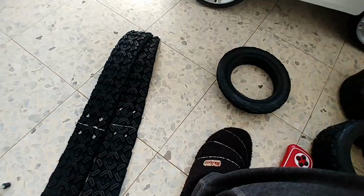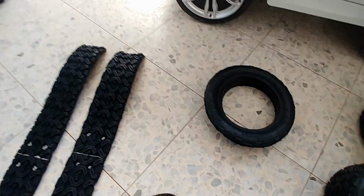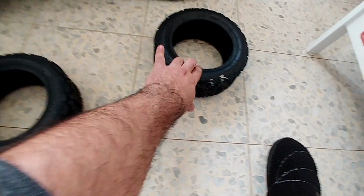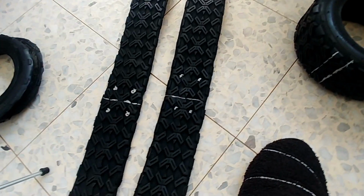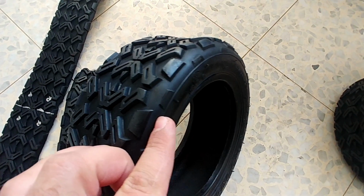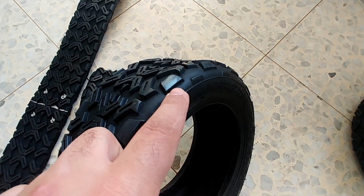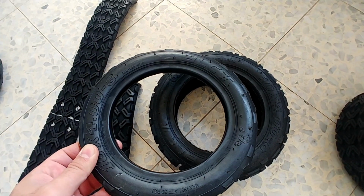Okay, so as you can see, I've cut the first two tires. These are the remnants, and I still have two more tires to cut, so I will keep on cutting. You can see that the area where I've cut the tire is the upper part, this side part. I just started to cut from here, from here, so I could extract this side part, which isn't practical for us at this point.